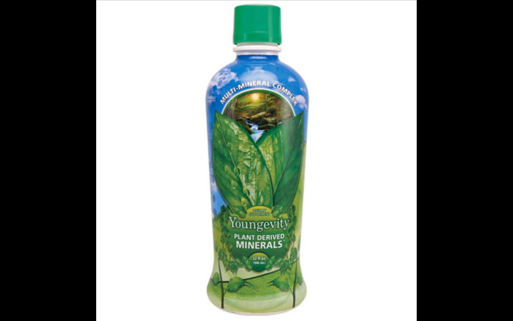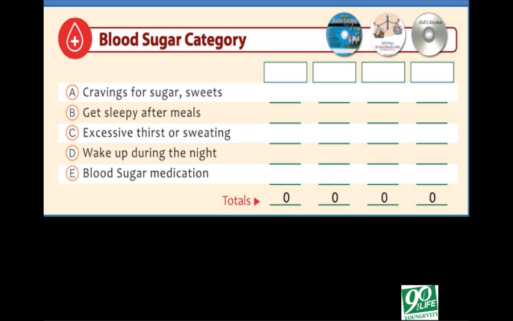One thing to do, you know how Dr. Wallach says 1 pack for every 40 to 50 kilos? If money's an issue, and it is for a lot of people, and your budget doesn't afford 2 packs, you use 1 pack and throw in an extra bottle of plant-derived minerals. So use some extra minerals. Remineralize the body. This will make a big difference. And I put it in the blood sugar category. It crosses over into all the categories, but blood sugar is one where mineral deficiencies show up because of the cravings. Now let's go on to the next one.